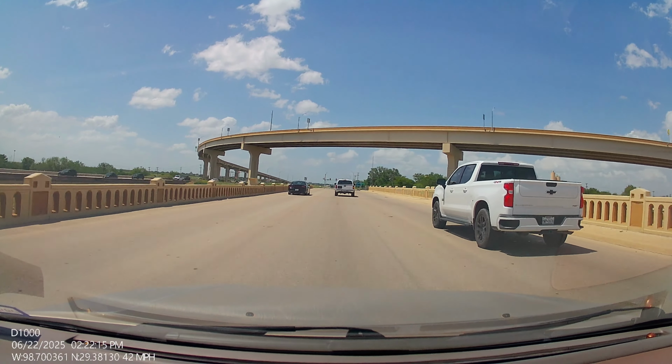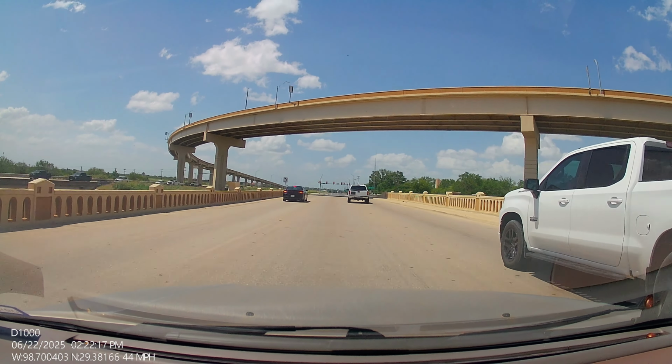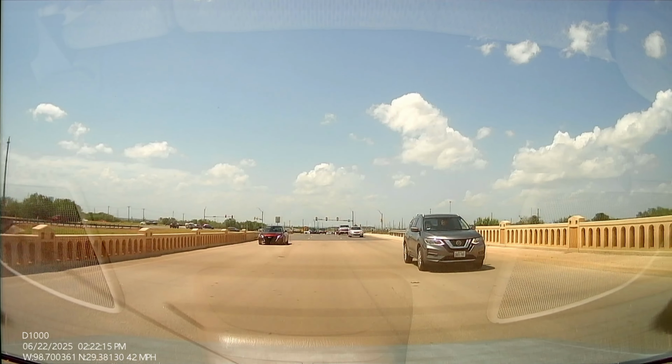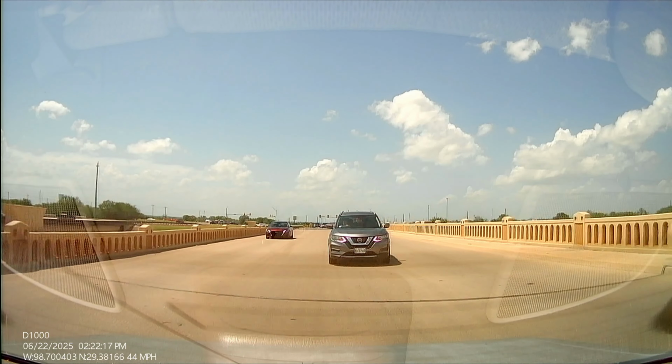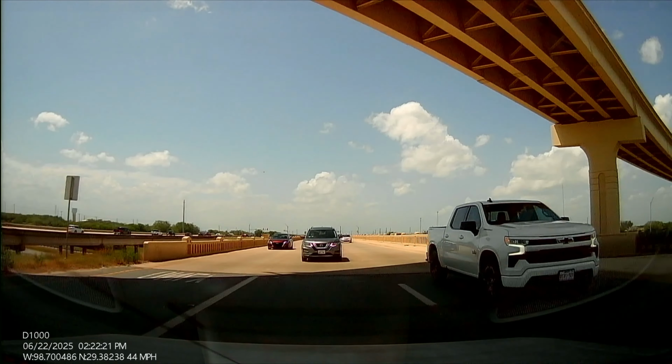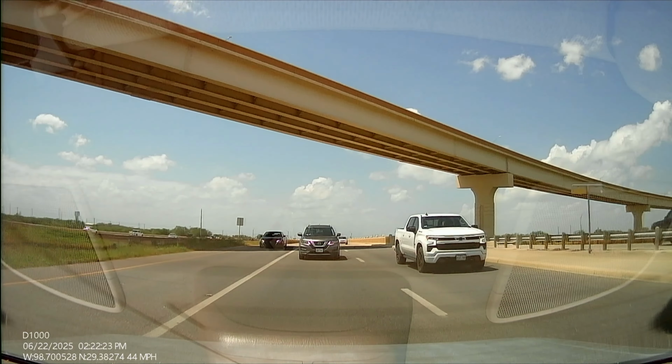Offering complete surveillance, the GKU D1000 triple dash cam boasts a 170 degree front view coupled with 150 degree views for both the cabin and the rear coverage. This makes it the best choice for everyday motorists, rideshare drivers such as Uber, Lyft, and taxis, as well as family road trips, ensuring all the significant events are captured from every angle.